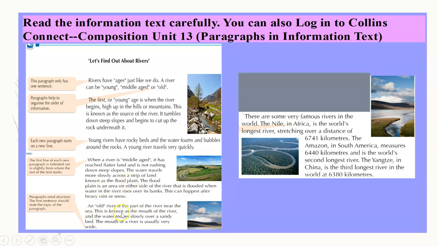Still the middle part of the paragraph, and still explaining about the rivers. An old river is the part of the river near the sea. This is known as the mouth of the river, and the water moves slowly over a sandy bed. The mouth of a river is usually very wide.